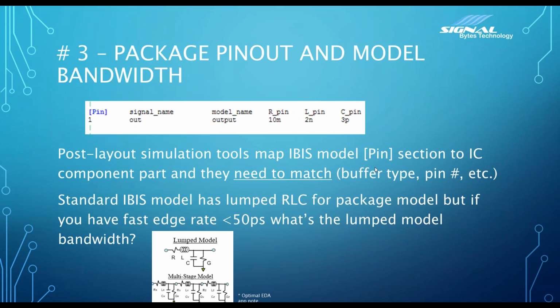Okay, so someone's asking, is the package as per accurate RLC parameters in the IBIS file? I think I kind of just talked about that, right? The RLC is adequate for a lot of simulations and a lot of interfaces, but it really depends on that edge rate and how that edge rate is going to make it have the right bandwidth or not, okay? And I believe this is in the IBIS modeling book as well. So this is another thing to put on your overall checklist to make sure that you're looking at, right? Now, you don't need to be concerned about it if the edge rate is slow enough, right? But you've got to start watching some of these faster ones.